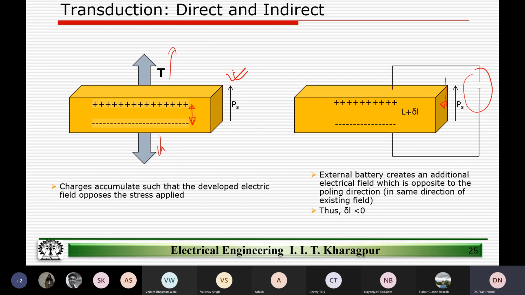And we also explained why it happens, because essentially the electric field that the external battery is creating is in this direction, and the internal charges would try to move in the direction of the electric field, right? The positive charges will try to move in this direction, and the negative charges will try to move in this direction, right? So essentially these two layers would try to come closer to each other, which means the delta L will be negative. That's what we saw, right?